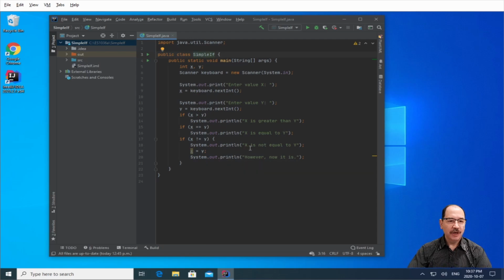We display x is not equal to y, then we assign the value of y to the variable x, and then we write another message, however now it is. Let us run this program and show all the possible combinations when the first expression is true or false, and evaluate the rest of the expressions.